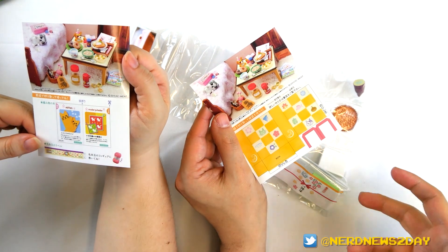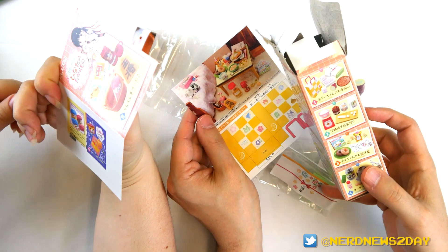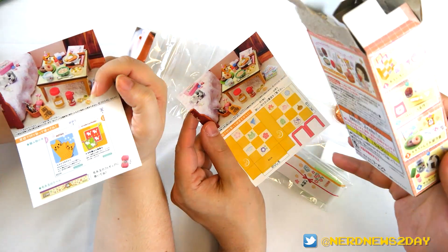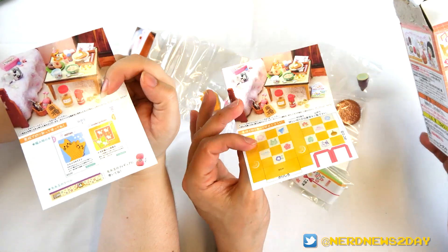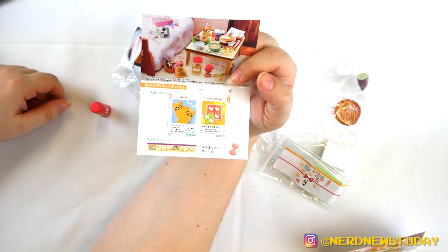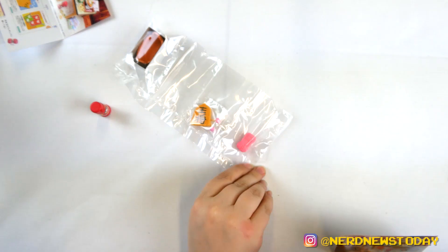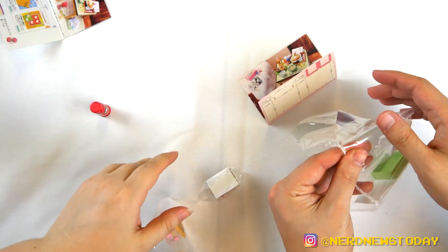A lot of these types of toys come with little cutout pieces which help you finish the play set. In the case of this, we have our plastic bag for it. This helps you make the other accessories — like this is the bag. This other card, okay, there you go — that's the back, you can see the shape of it. This is actually pretty easy. This is the picture book — here's the front, here's the inside. So that's very cool, but this is adorable. That's the easy open — I just pulled it from the top.